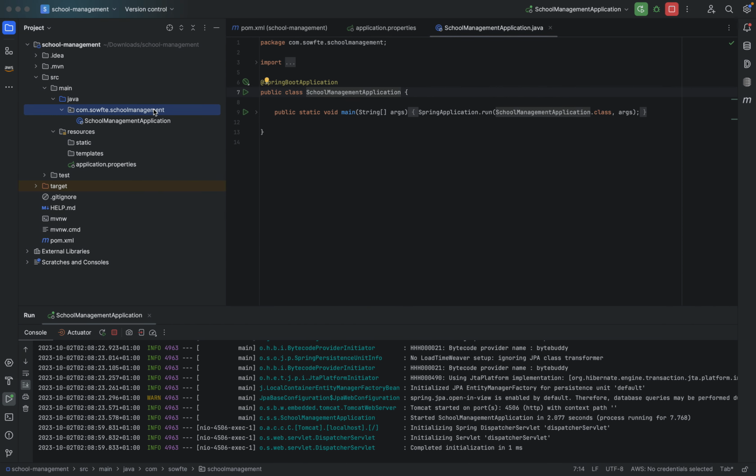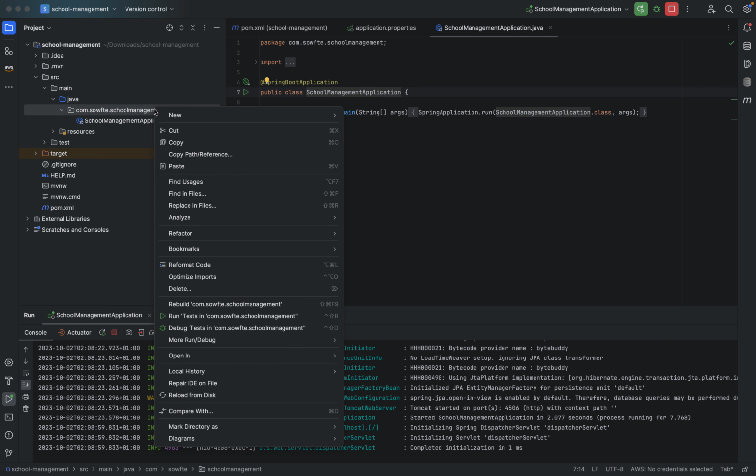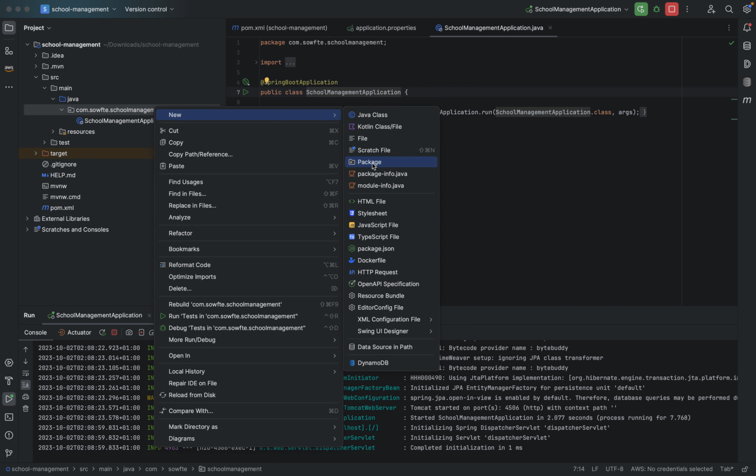Okay, now here you have to make sure you're creating that within your package. All right, within the com.soft.schoolmanagement. Be careful not to have that maybe in the resources folder or anywhere outside of the upper level, so your application main can load every other bean you created, and the project will work fine as well. So now click on that, and new, want to create a package.